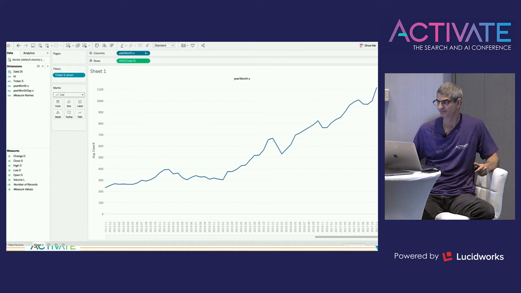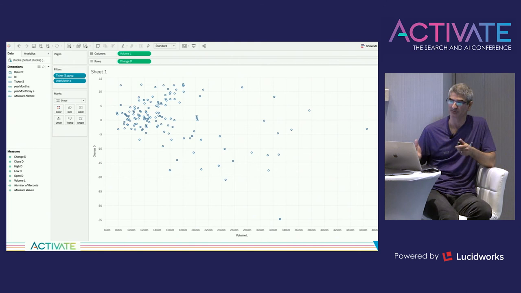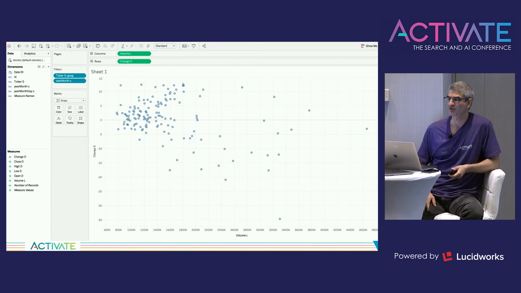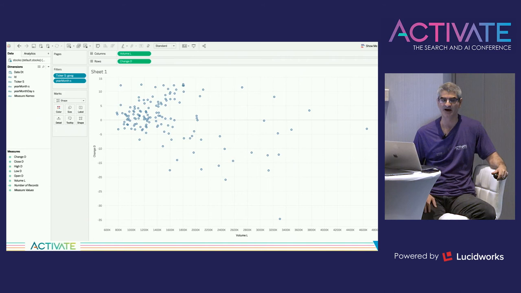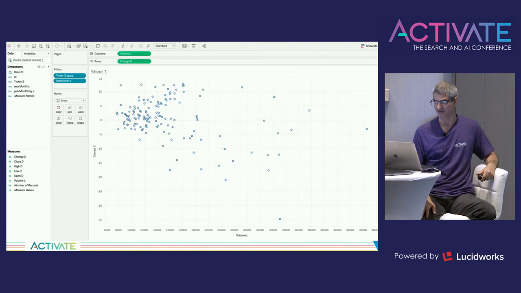And one more example, because Tableau is more than just line charts and bar charts. It can do scatter charts. It can do statistical analysis. It's a nice tool. So I'll show you, this is an analysis doing a scatter plot. And in this example, instead of a categorical field, I dragged over basically two measures, two numeric fields. In this case, the volume field for the stock price, or for the daily stock change, and then the change, which is the change between the closing and the opening price.